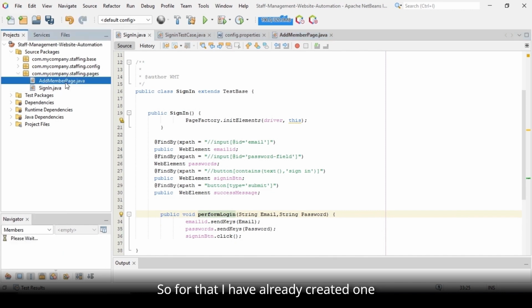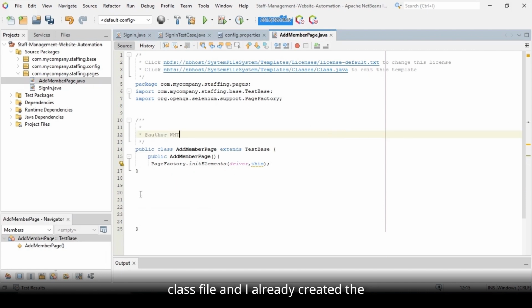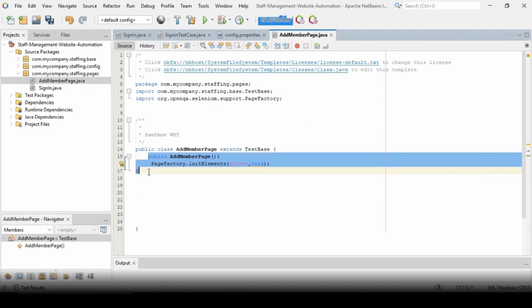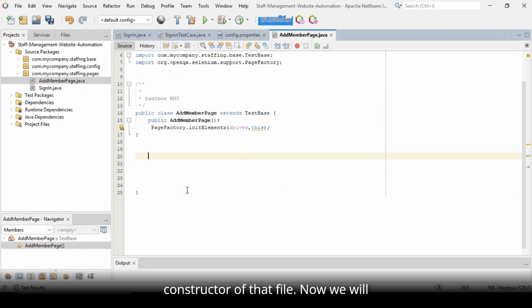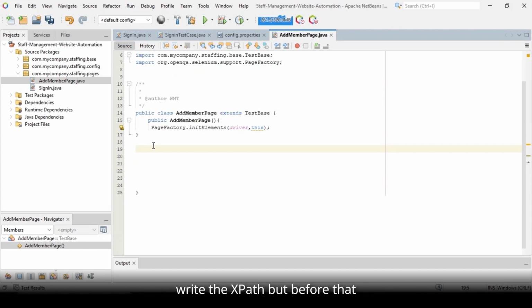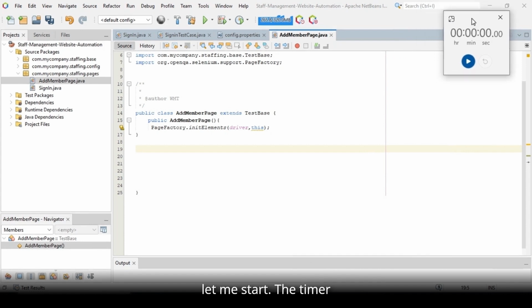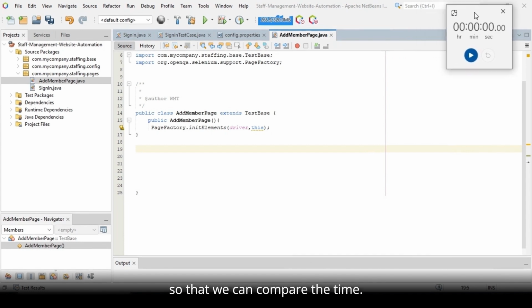For that, I have already created one class file and its constructor. Now we will write the XPath, but before that, let me start the timer so that we can compare the time.